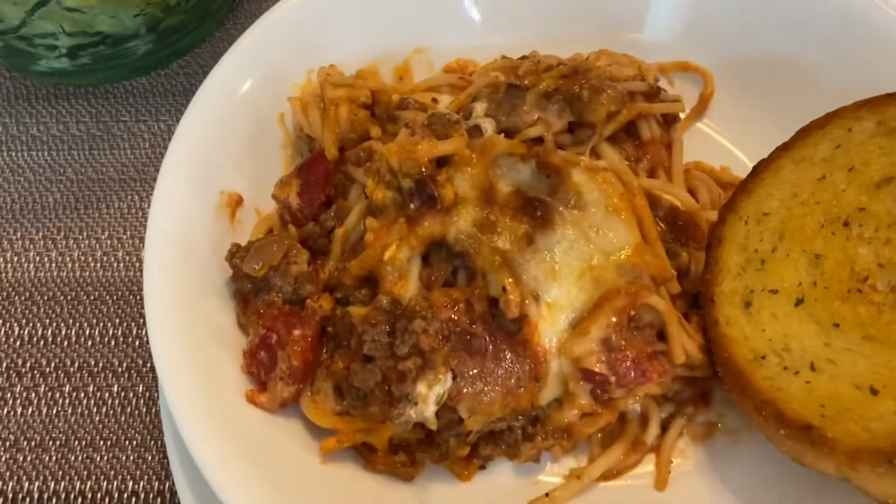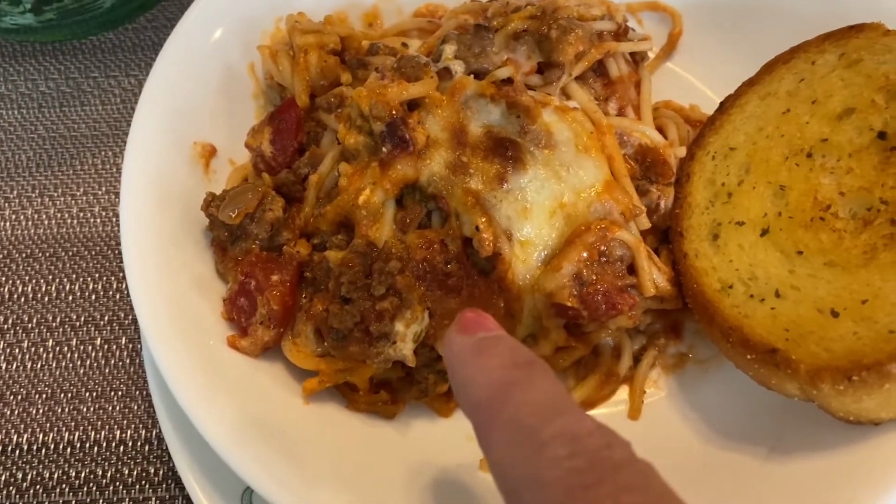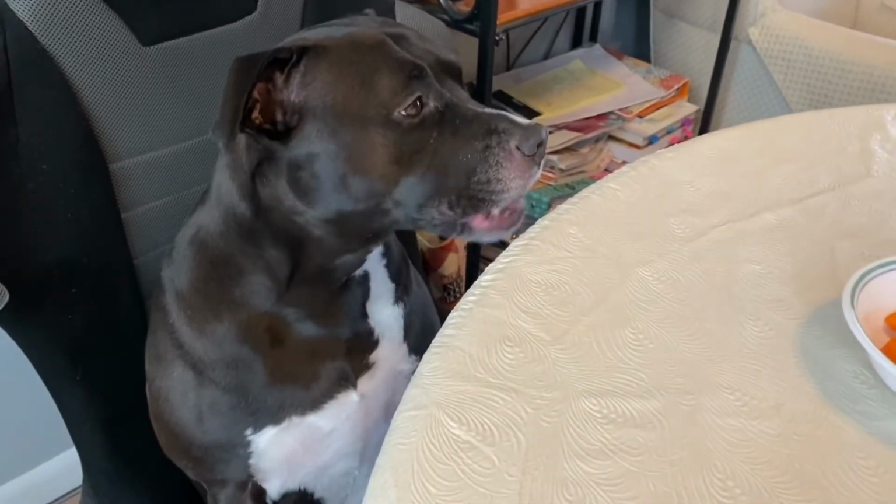But right now, what I'm gonna do is try to get this off of my shirt and do some dishes. All right, guys, here's my plate. I have some of this $1 million spaghetti casserole. I have some garlic bread. I have a salad. I have a very impatient puppy over here wanting carrots. She's already had her dinner.